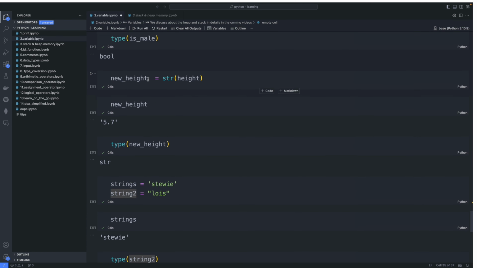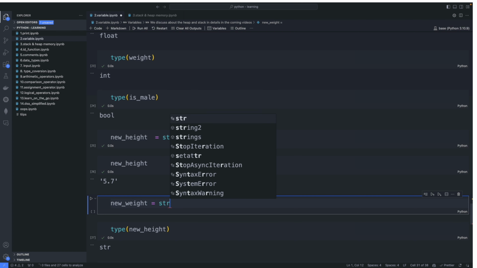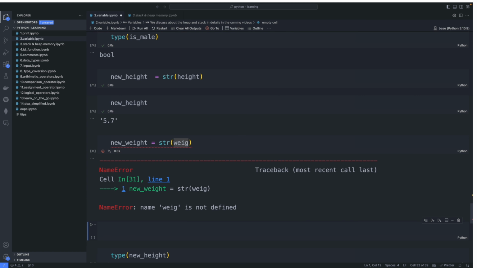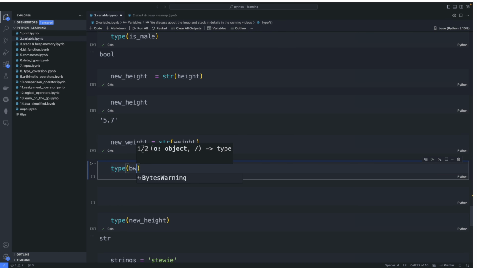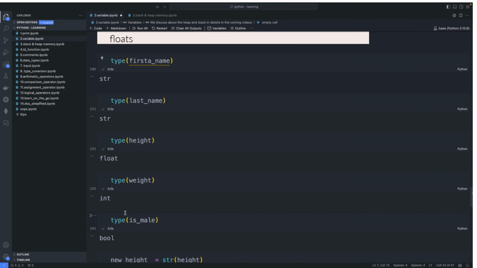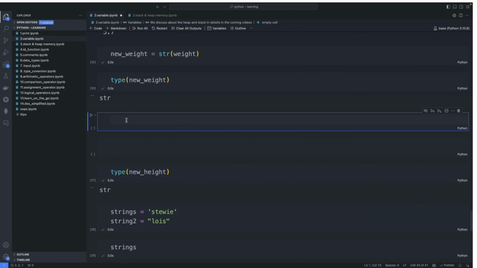So if you look at it, I'm able to convert integers and floats to string. Let's also do one integer. New weight, I'm going to convert the weight, and oh, I didn't input the complete path, so I'm just going to say new weight, and it's a string. But can we convert first name to something called integer? Let's try. It's a very basic, sensible thing. Just imagine you have a bunch of characters and you're trying to convert them to a number. How is the computer going to respond to that?